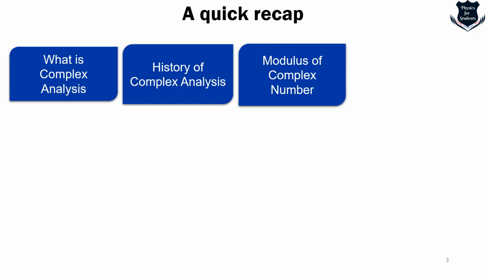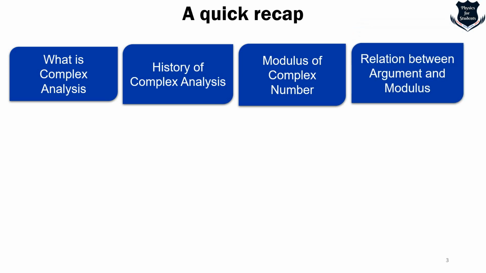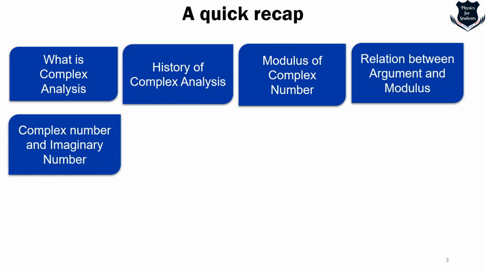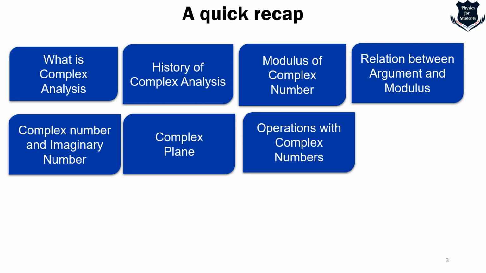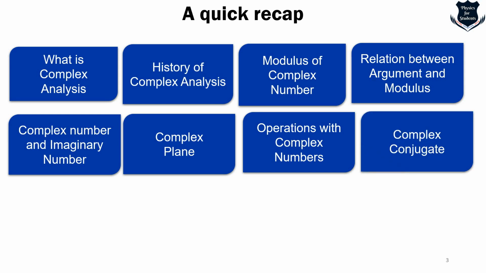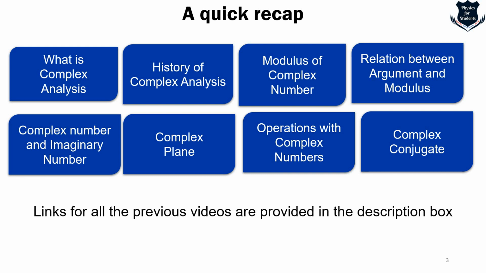I have also covered what is called the modulus of a complex number, and the relation between argument and modulus. What is the difference or relationship between complex and imaginary numbers? What is a complex plane? I have also given a few simple examples to demonstrate operations with complex numbers, and what is a complex conjugate. All these were covered in the earlier 3 to 4 lectures.